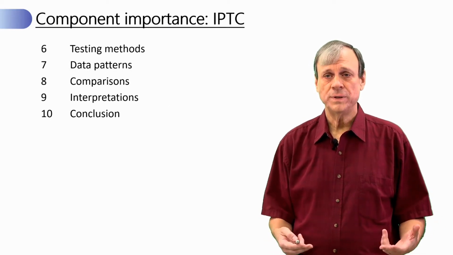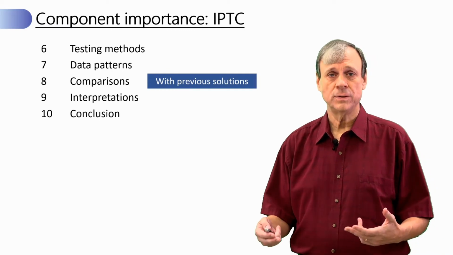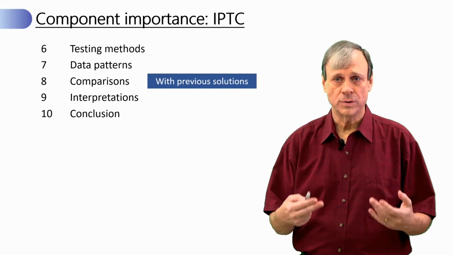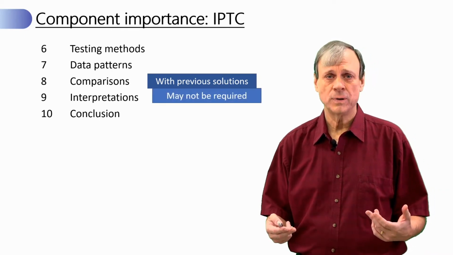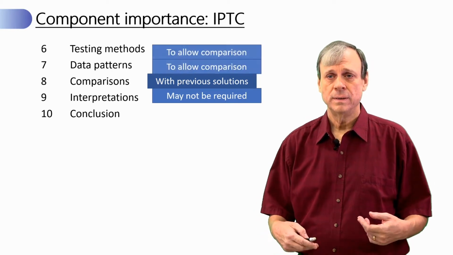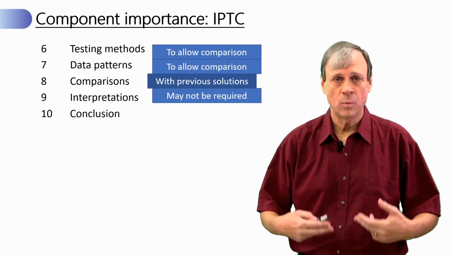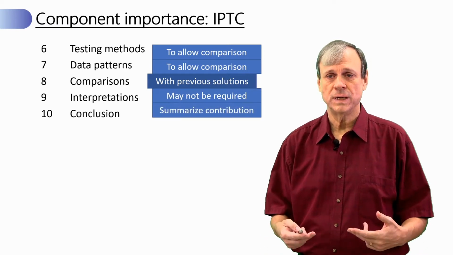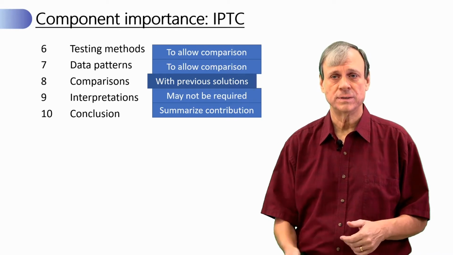And again, why do we need all of these? Well, the comparison, particularly with previous solutions, that's the heart of your claim. And the interpretations may not be required, again, because it's based on a very solid theory. The testing methods and data patterns are what allow you to make that comparison. And then the conclusion summarizes the results. But here the focus shifts to the comparisons.